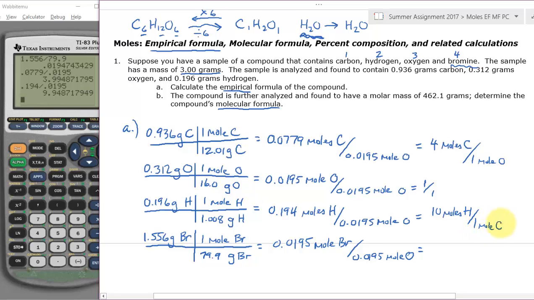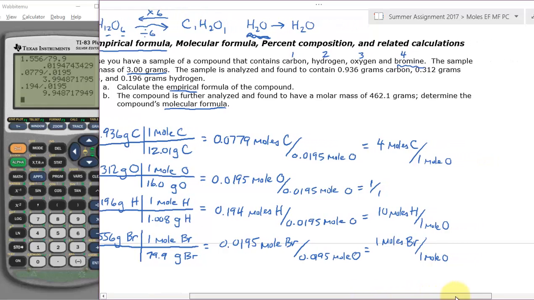And keep in mind, notice here, both of my answers so far have 1 mole of oxygen on the bottom. The whole reason why we put oxygen on the bottom and keep the denominator the same on these is because we want it to have the same common denominator, the same point of reference. And oxygen is that point of reference for us here. On the last one, hopefully you can look at this and see 0.0195 divided by 0.0195 is going to be a 1-to-1 ratio. If you don't trust me, go ahead and punch in the calculator. But 1 mole of bromine for every 1 mole of oxygen is a 1-to-1 ratio, and that's perfectly fine.